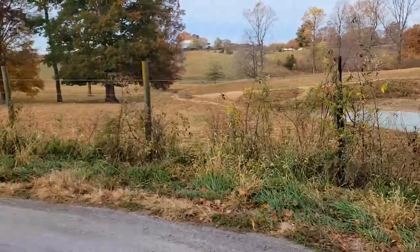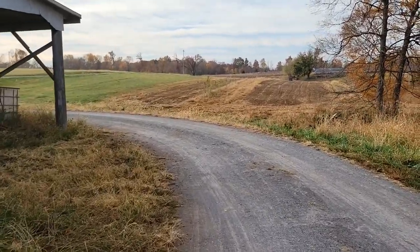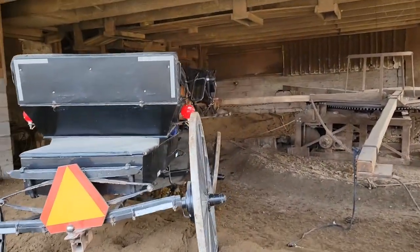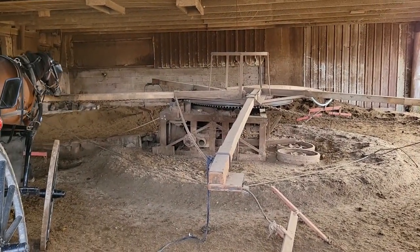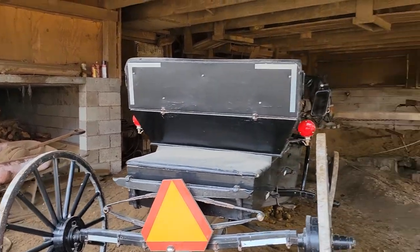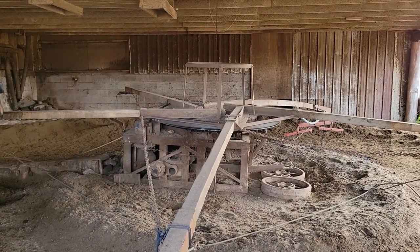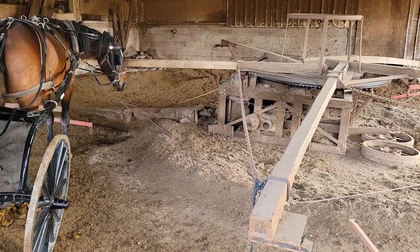As you can tell by the pond, we need some rain. In here is where they park their cars, and this is where they grind the feed. That's where they store the wood and kind of keep warm in the winter. Feed is ground — it goes down in the center and goes up through everything.